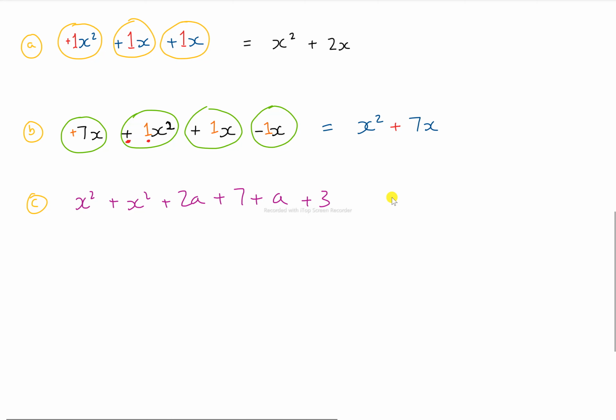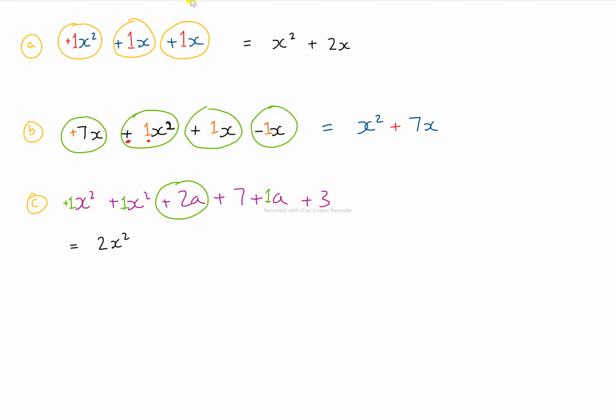Right, let's go through this final one. I know there's a plus here and there's a 1 there. I know there's a 1 there, and I know there's a 1 there. So have you noticed I've got an x squared and an x squared? I can put them together. So I've got 1x squared plus another 1x squared. I have now got, I can write it down here, I can write equals 2 lots of x squared. And what does 2x squared mean? It simply means 2 times x squared.